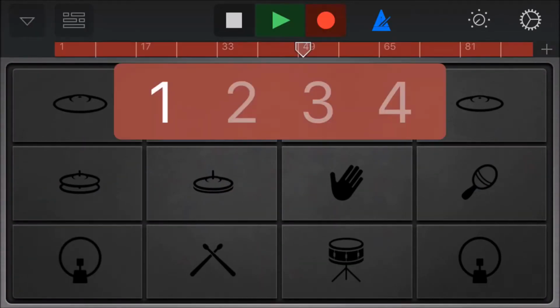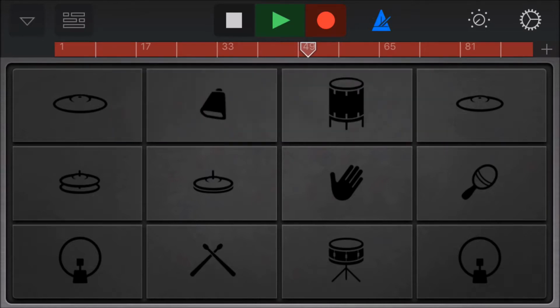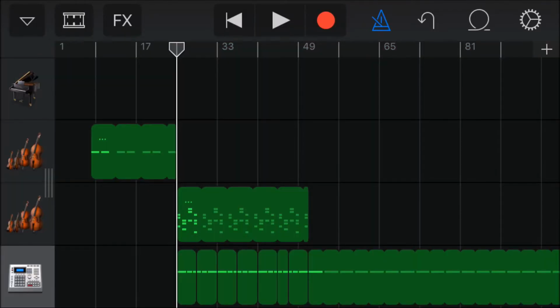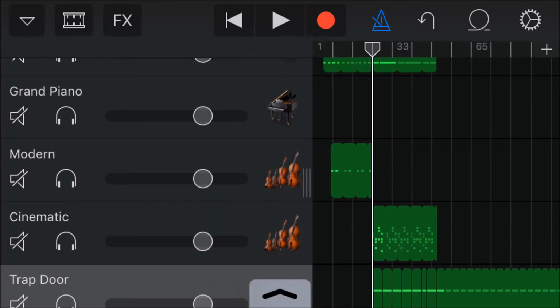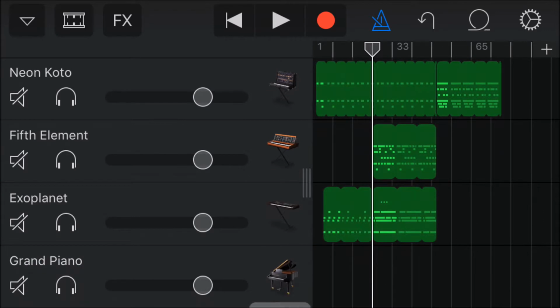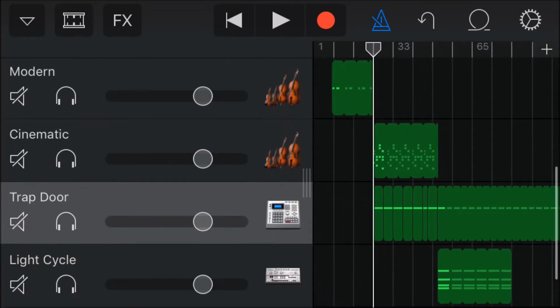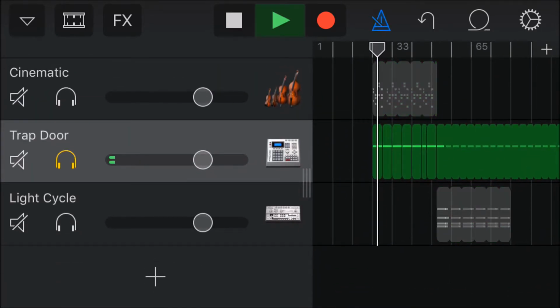Select the drum machine, go back to drums. Now all I'm going to do is make sure that the drums are playing at a constant crotchet beat. If I was to solo that instrument, all I would need to do is drag that panel on the left hand side and press that headphone icon just to solo that instrument.